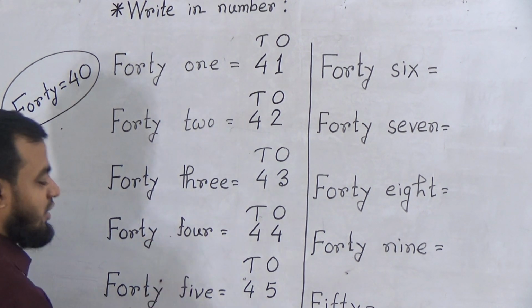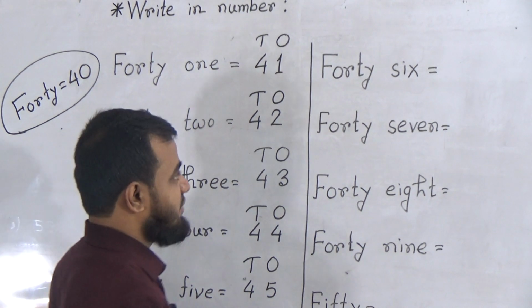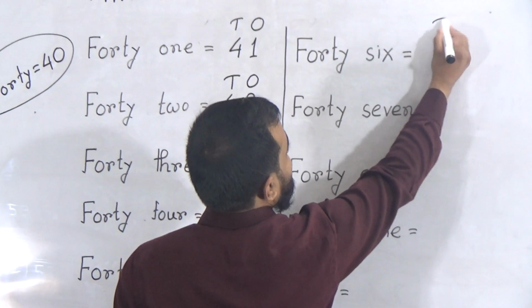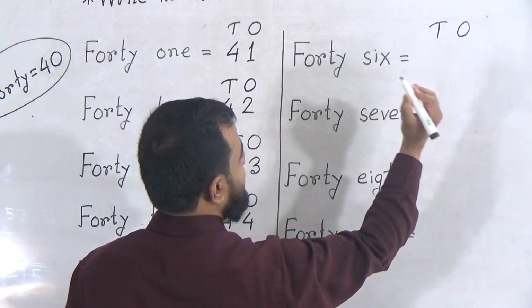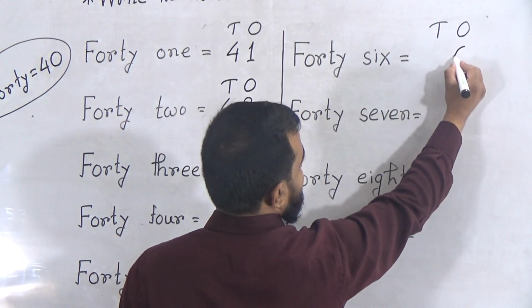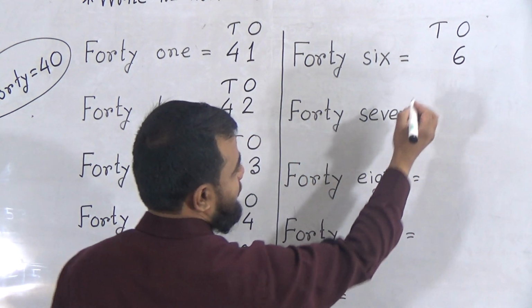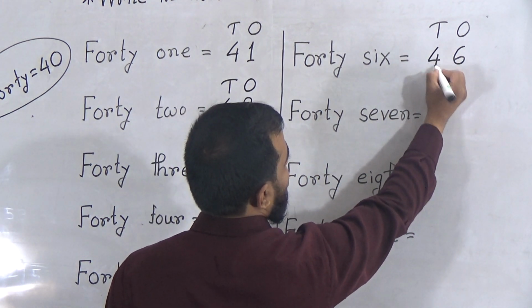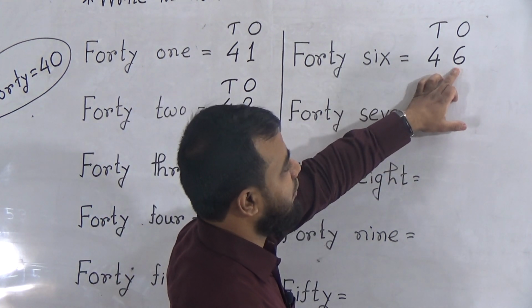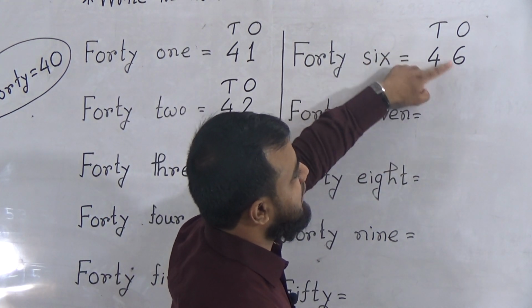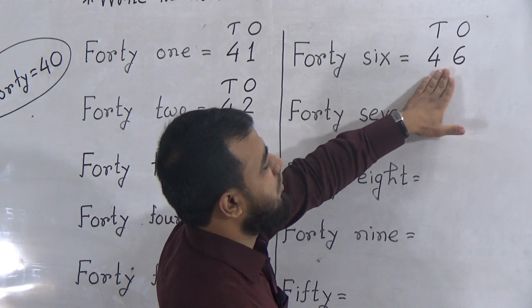The next number is 46. My dear students, first of all, you should identify the place value names. It's tens and ones, okay? In the ones position you should write down the digit 6, and in the tens position you should write down 4, okay? My dear students, we can say that 4 and 6 makes the number 46, or in the basic form we can say that 4 tens and 6 ones makes the number 46.